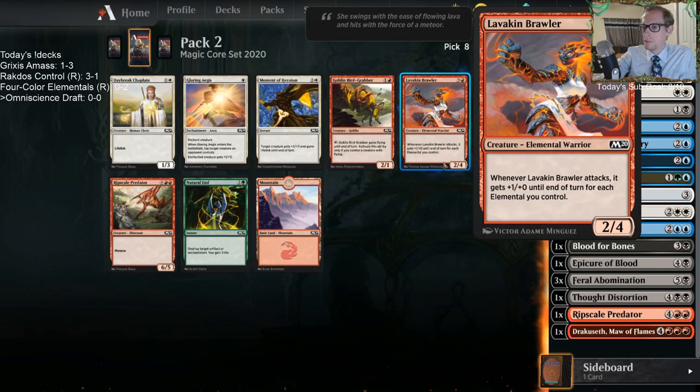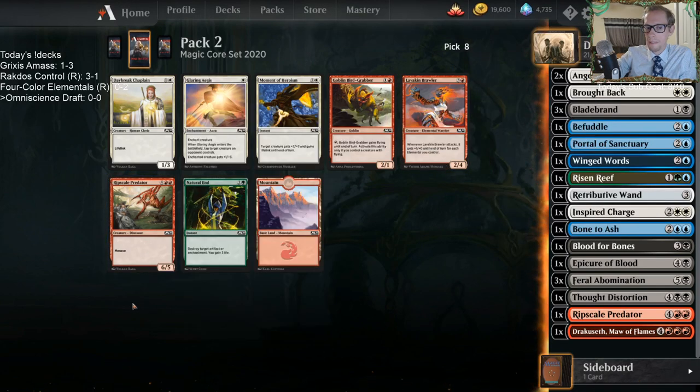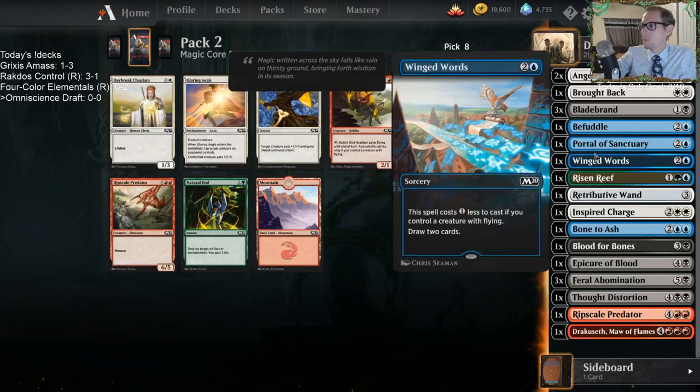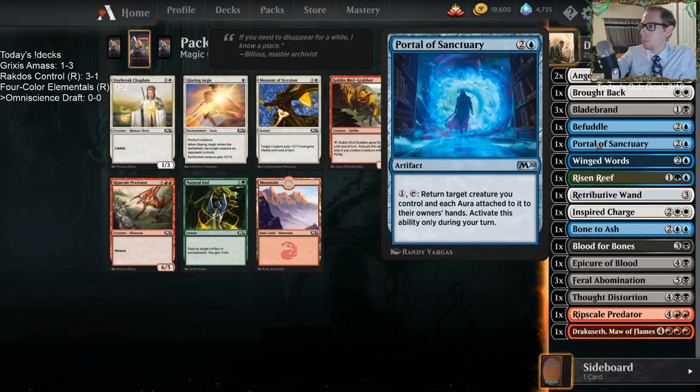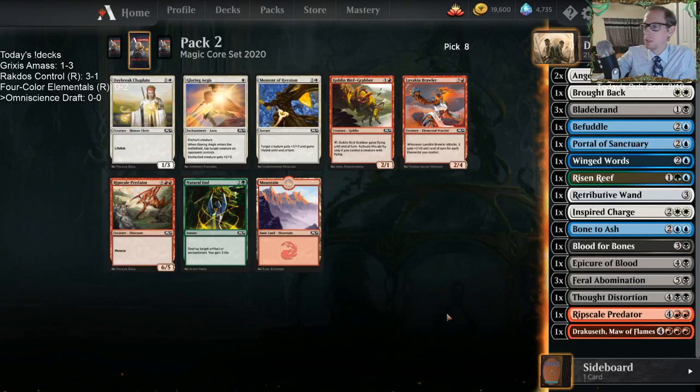This thing's an elemental, but then this thing's a huge dinosaur. Wait, Portal's a, oh, and each aura attached to it. Okay, I was like, this only bounces creatures. Oh yeah, but it bounces the auras also. Oh wow, yeah, that's cool.